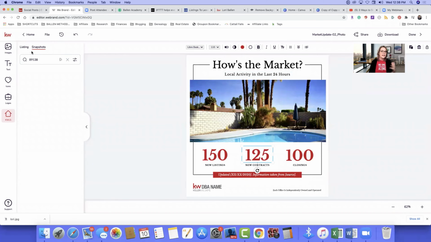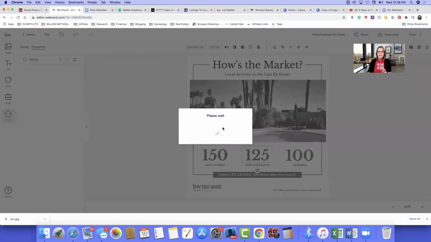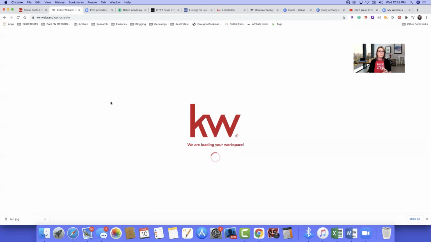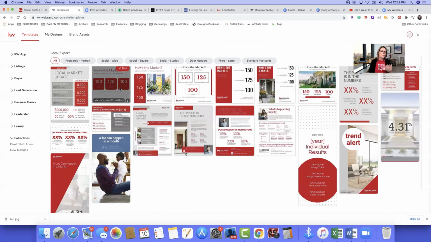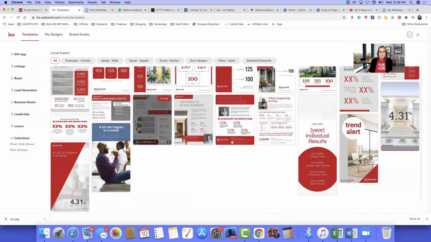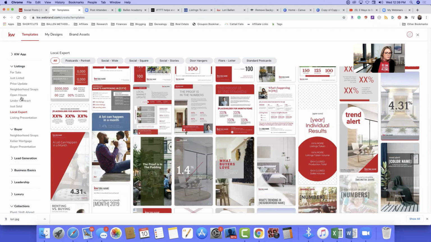So again, those tie in all in lines with the market. People love these kind of graphics. And guys, these graphics you can add to your blogs. You can add those to your email newsletter you send out. There's so many ways to use those. These are printable, mailable. You know, you can walk around and hand them out to your geographic farm if you want to.